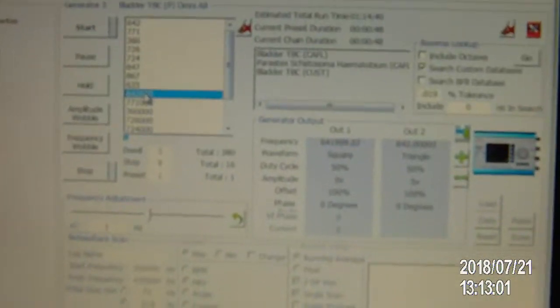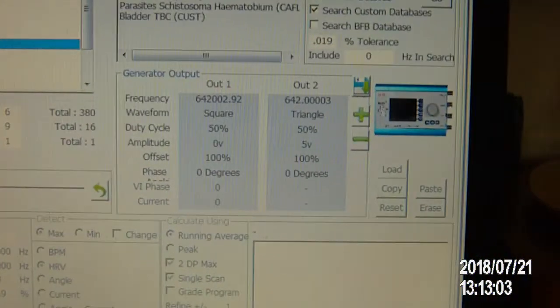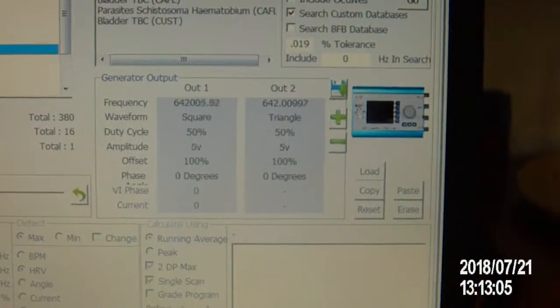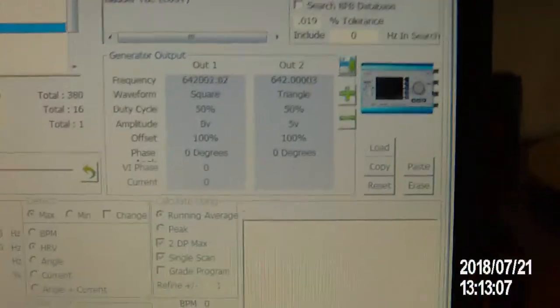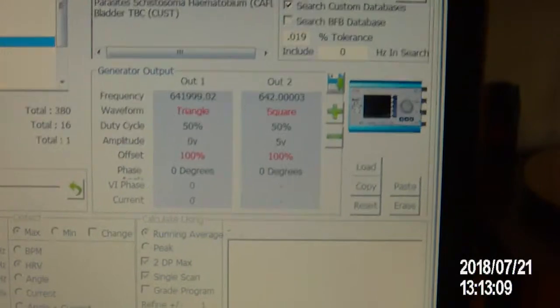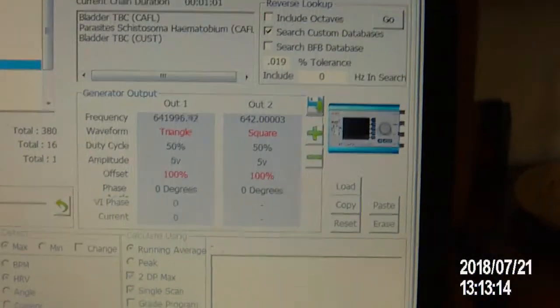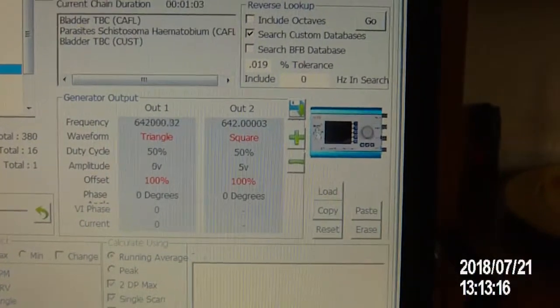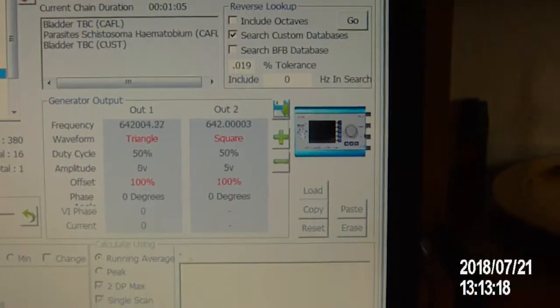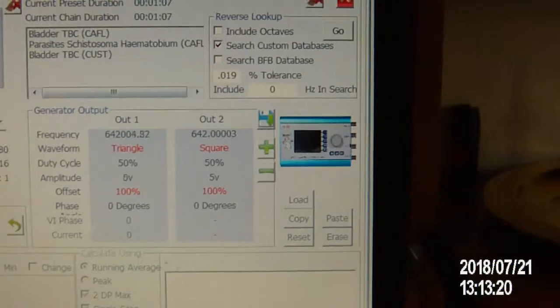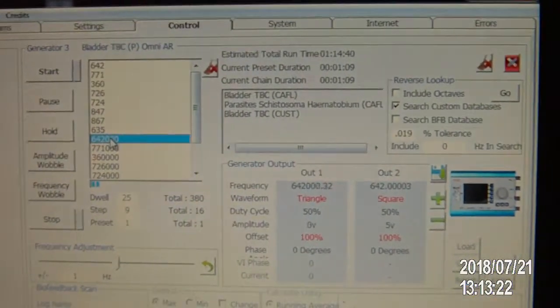So now you see we have 642 Hertz on the right side, and on the left side we have 642,000 with a small frequency bubble. Yeah? You can see on both sides.